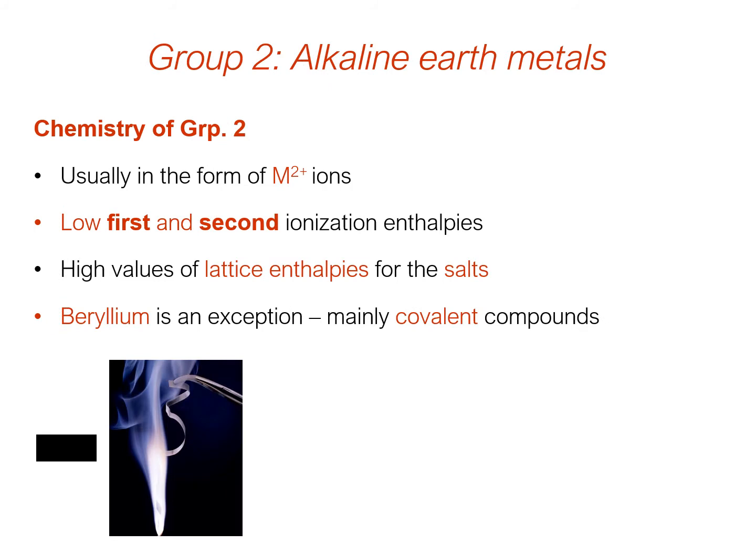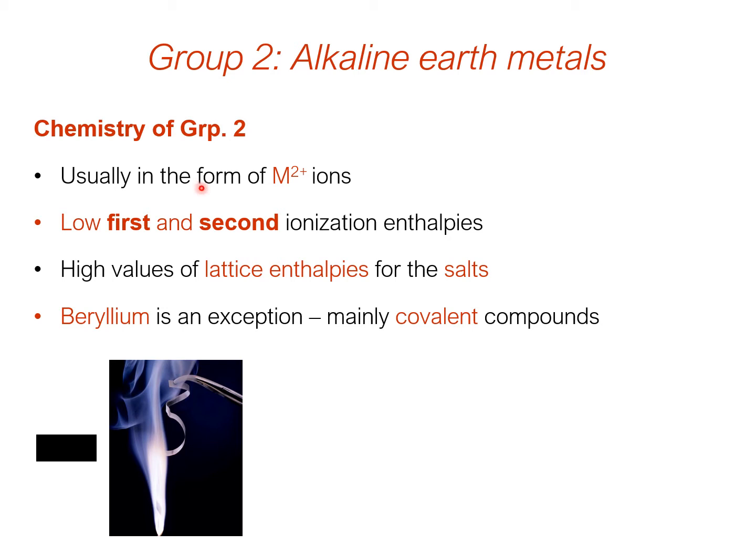Group 2 are dominated by the +2 oxidation state. I'll go a bit further into oxidation states, but it's especially mentioned on the help sheet as well. There are some rules for calculating oxidation states, and two of the rules are that in a compound, group 1 metals will almost 100% of the time be in the +1 oxidation state, and group 2 metals will almost 100% of the time be in the +2 oxidation state.